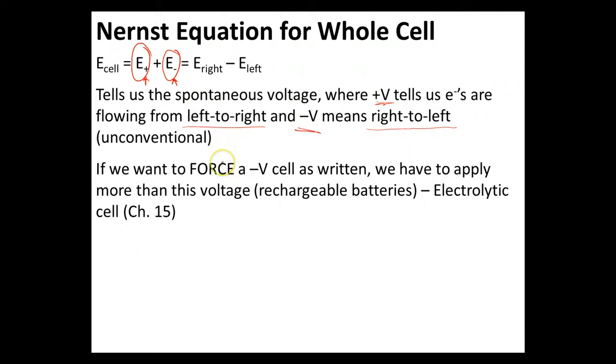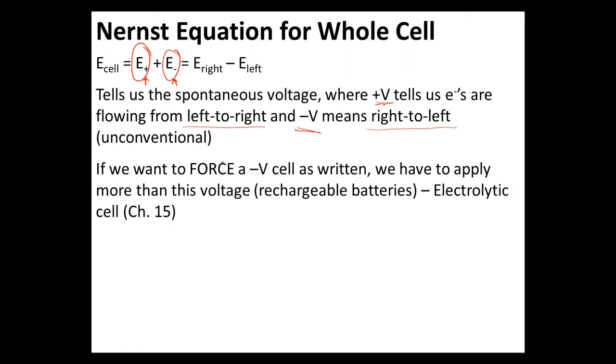Now, here's something else I want to point out, and I'm doing so a little bit early. In chapter 15, which I know is not where we're at right now, but very soon, what we're going to see is that we can force this reaction to go the other direction by applying some sort of an electrical current. And we know darn well we can. We unplug our laptop and walk around with it using the power from our battery. And that battery is discharging spontaneously and giving us a certain voltage, until finally it drops to a certain point where we have to plug it back in to charge it.